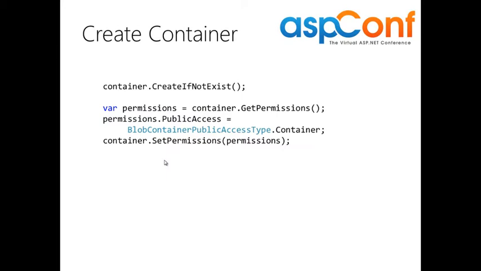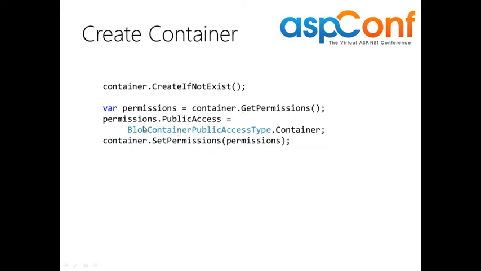There's no concept of subcontainers. You can't have containers within containers. But we have here container.CreateIfNotExist. That's just sort of a safety method to make sure that we're not working with containers that don't exist yet. That method will check to see if it exists, and then create it. We're going to put that somewhere, maybe in the application startup or in the deployment time. And then we could set permissions on that container. We can retrieve permissions on that container and so on.